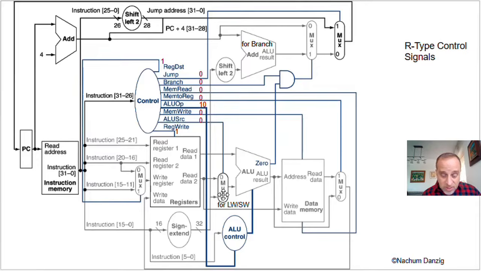So we better have on this multiplexer the value 0 to tell it put the RT in and not whatever this sign extend thing is. So it is in fact a 0. See, ALU source 0. So we're going to get the RS and the RT in here. And this sign extend that happens over here just goes nowhere. It hits this multiplexer and never gets further. The ALU, meanwhile, has been told by the instruction here, 10, to look at this, and it knows to do add.